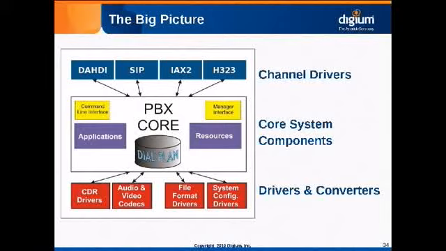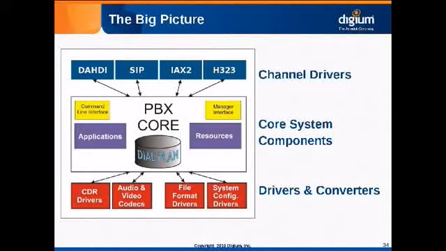Now the dial plan calls on a couple of different things. It calls on applications and resources. Applications are things that happen sequentially during a call. So it's like answer the ringing line, play this sound prompt, start recording the call, play this IVR menu, send the caller to voicemail, hang up the call. Those sorts of things. Those are applications. And we'll get into some sample applications here in a few minutes.